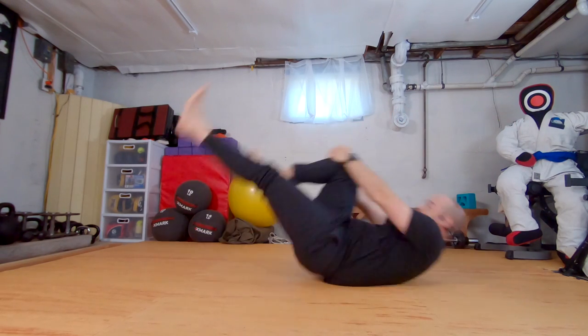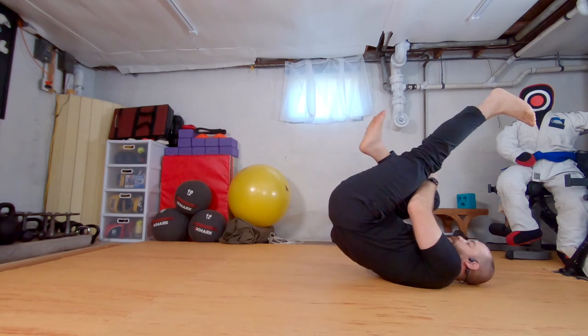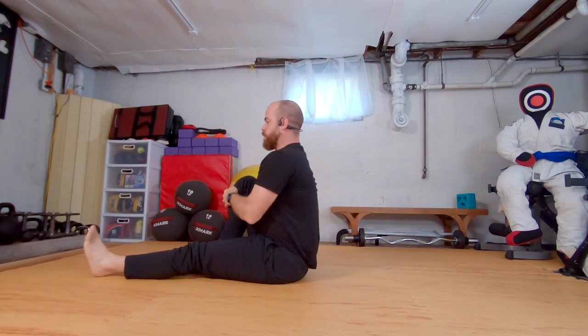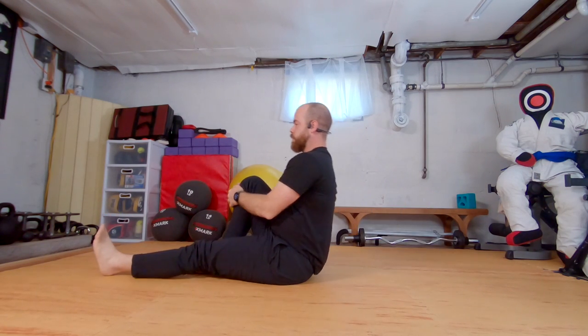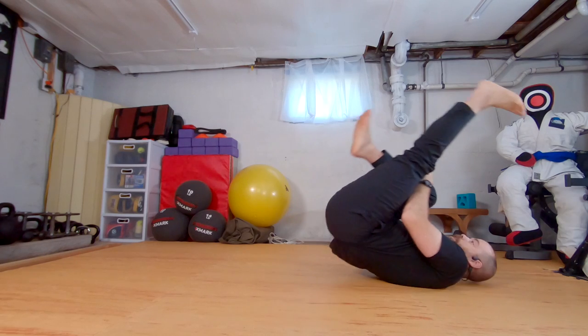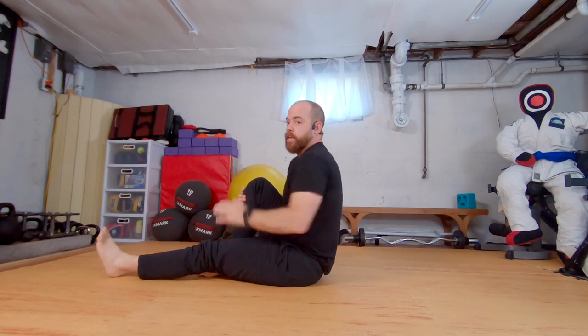It shouldn't be what's going on here. You know, feel the floor. And hit the brakes. One more at the top. Good. With our left leg long, we'll just wrap around the right. We'll come into a little twist.